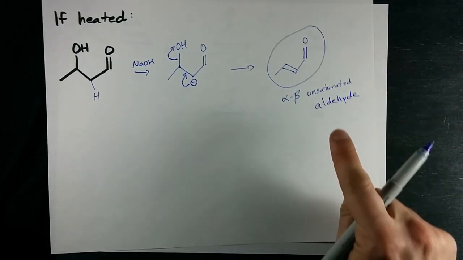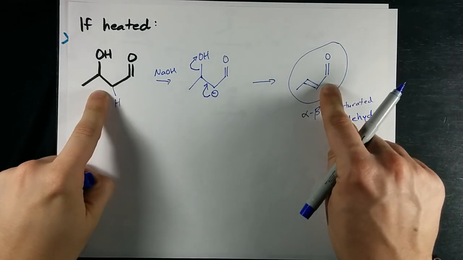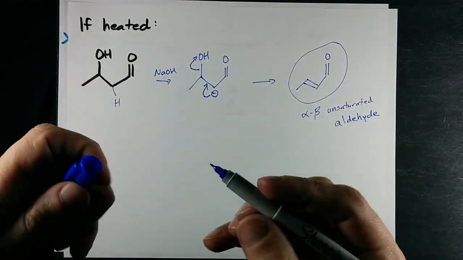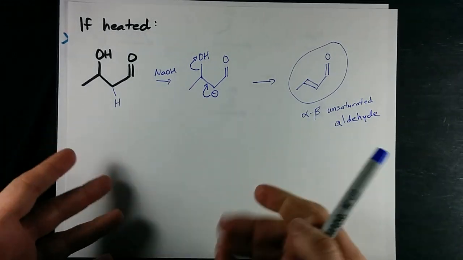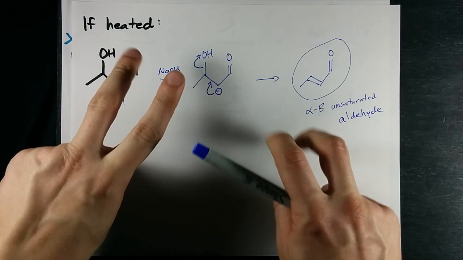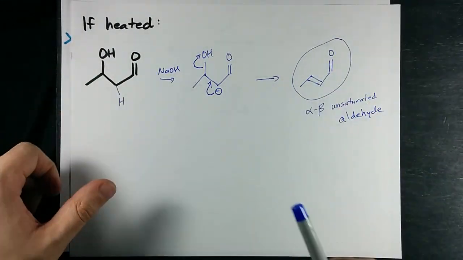How can you figure out if you stop here or go here? Well in the lab we actually control that with the conditions that we do the reaction under and sometimes it's just inevitable that this will form. If this elimination is easy enough it'll just happen spontaneously.